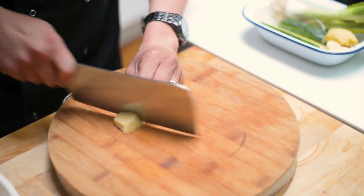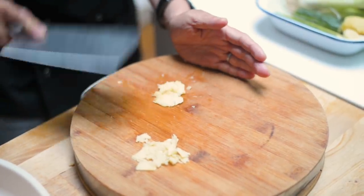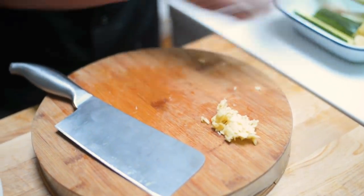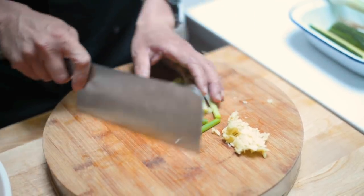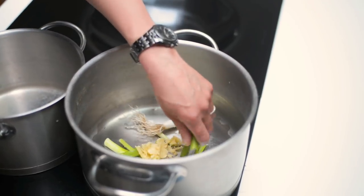Poaching chicken is actually a relatively simple process but you don't want to overpoach, you don't want to overboil your chicken. I want a little bit of ginger and spring onion on the base of my poaching liquid. Just bash your ginger — if you've got a cleaver — otherwise you can roughly chop it. The spring onion just needs to be one or two small spring onions roughly chopped into chunks. We're going to start to fry these gently until they're nice and crisp and golden brown, essentially getting the essence of ginger and spring onion into the oil. So a good amount of oil, make sure your pot's on a medium heat.